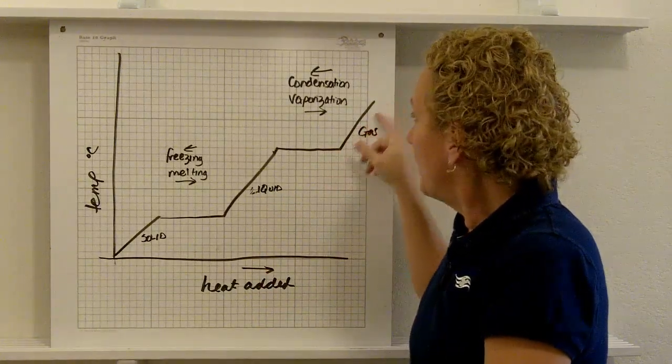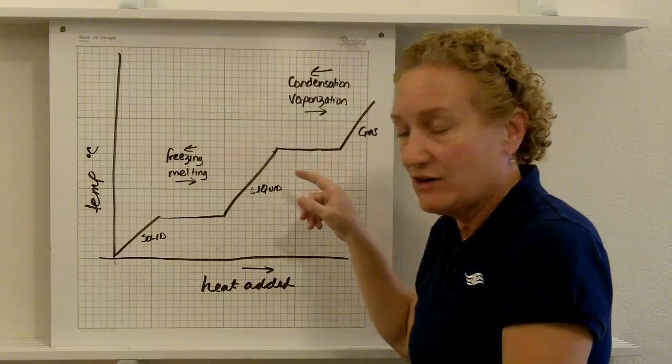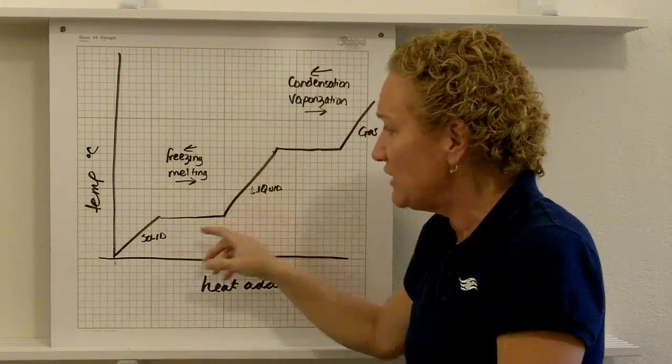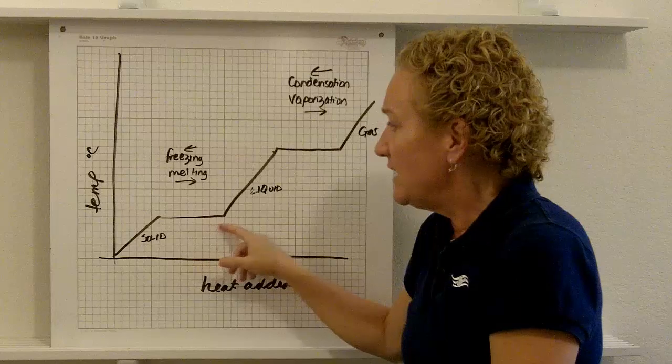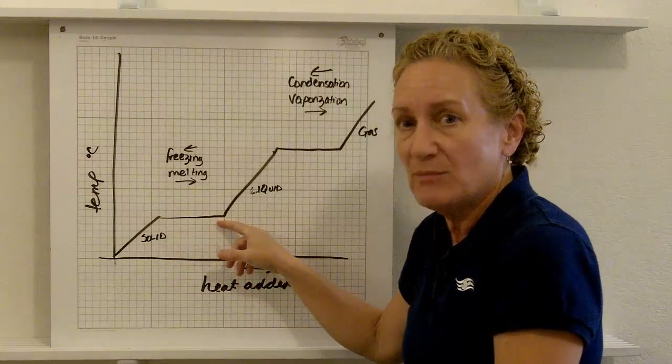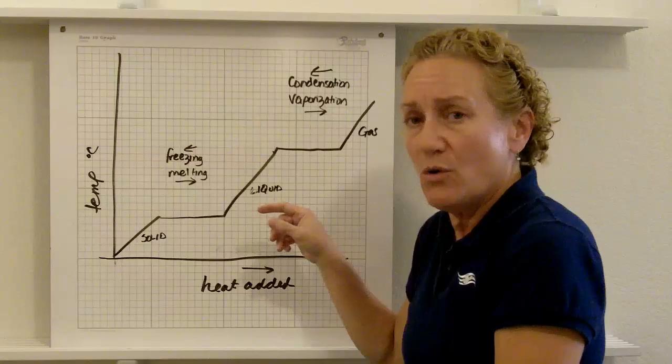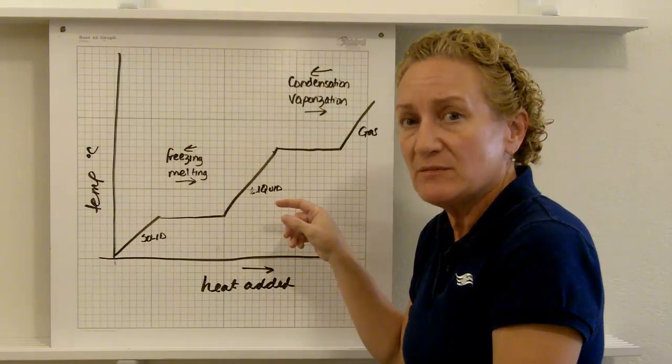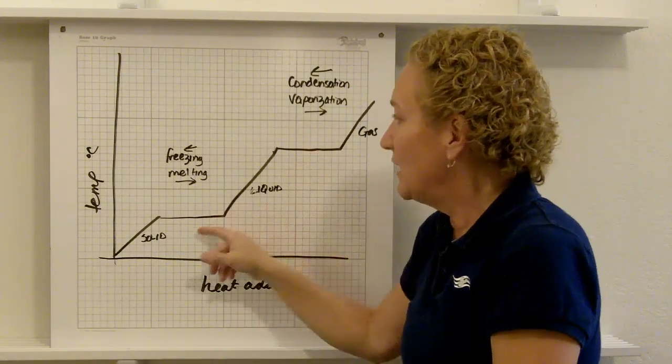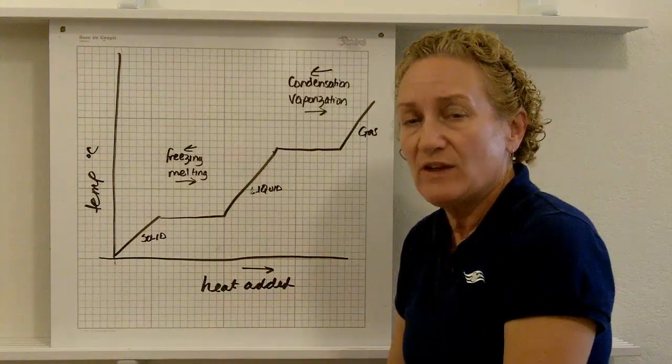But also, if you'll notice, there's no upper limit here. It can just get hotter and hotter. So with a phase change diagram, what you see is it is possible to add heat to a system and not change the temperature here and here. Or to take heat away from the system and not change the temperature here and here. That's your phase change diagram.